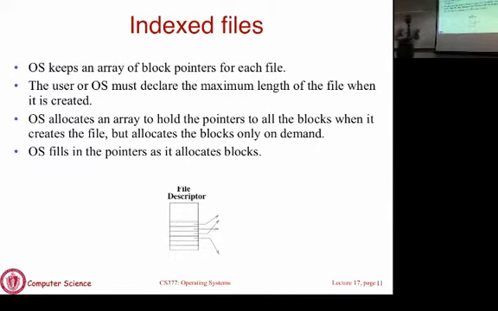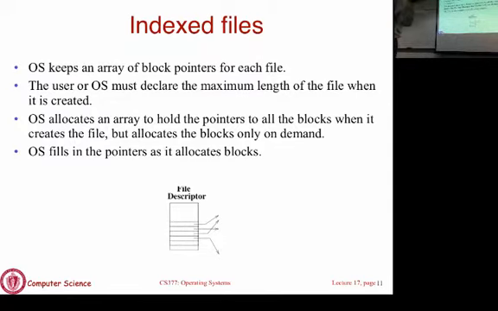So as I said, the only other solution is you create a data structure that's as large as the largest file size you support, and that's it. So then you don't need to worry about the file growing. The problem though is that since we said most files are small, you created gigantic file descriptors to store up to 2 gigabyte files, and most of your files are 1 or 2 kilobytes inside. They have only one block in most cases. So 99% of your files will have lots of wasted space in their file descriptor, because you said I'm going to allocate the file descriptor assuming the worst case, that this file could be as large as the max file size. So not a very efficient use of your file data structure.